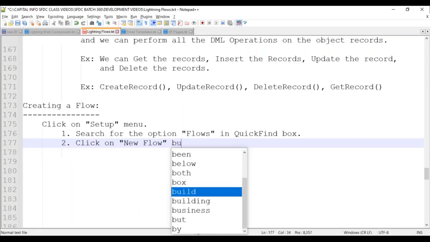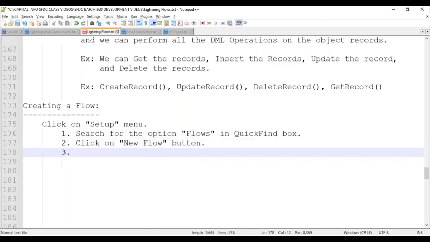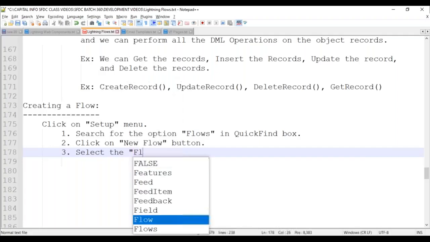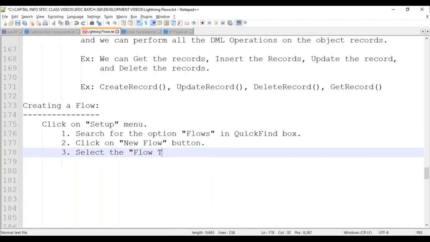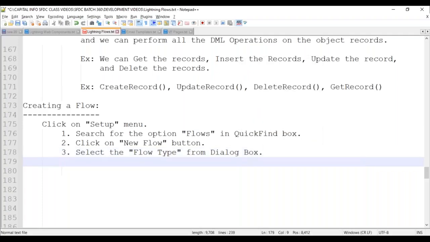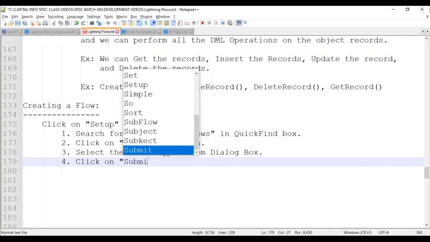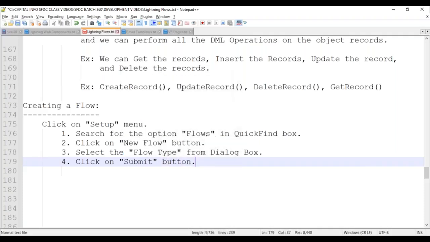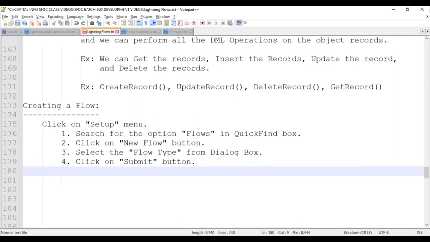Click on the New Flow button. Select the flow type from the dialog box. Click on the Submit button.